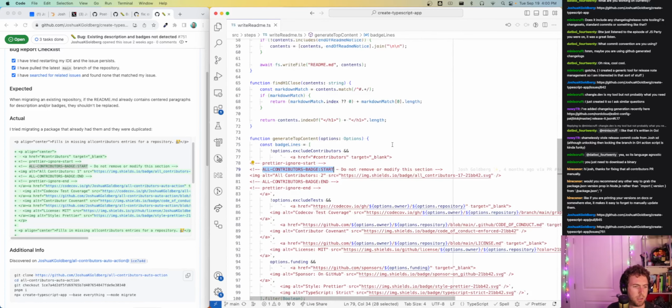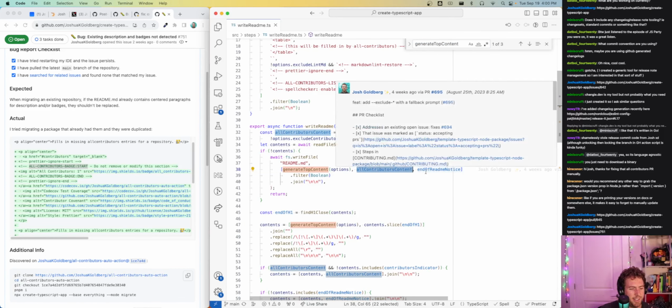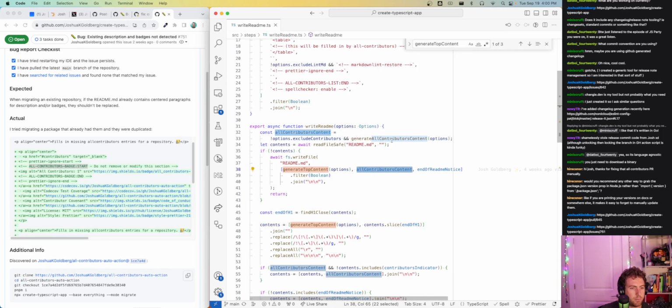Okay. So, badge lines. Generate top content. So that's a function that's being called. Generate top content. All contributors content. And end of readme notice.